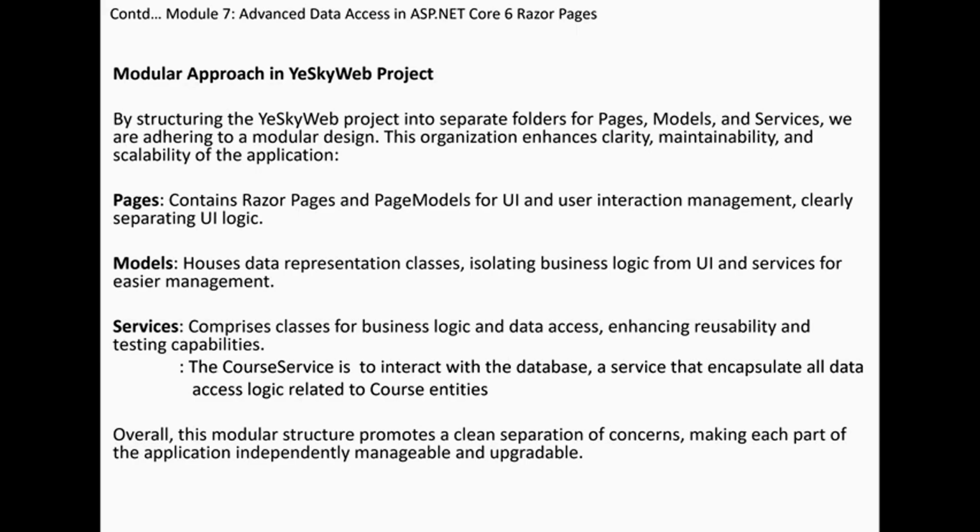The course service interacts with the database, a service that encapsulates all data access logic related to course entities. Overall, this modular structure promotes a clean separation of concerns, making each part of the application independent, manageable, and upgradable.